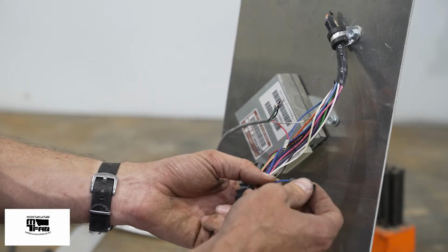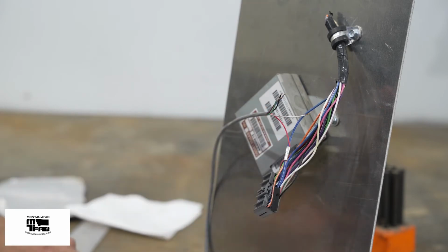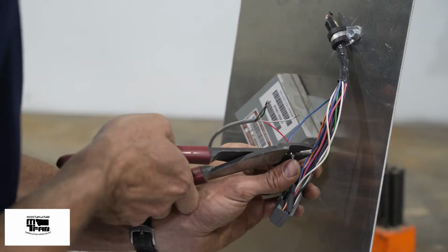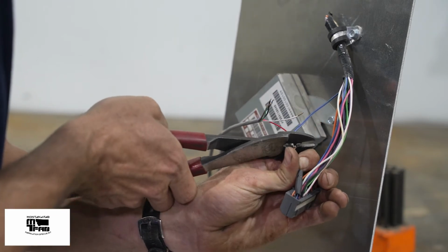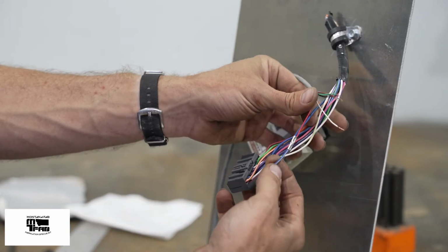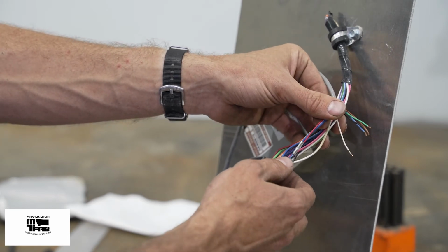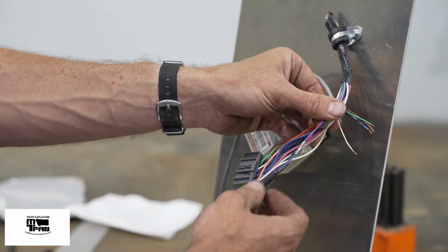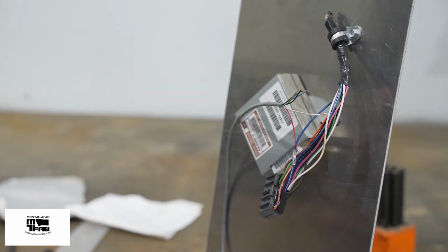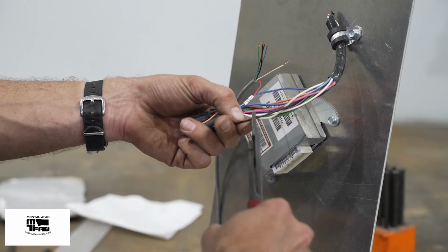Heat shrink. There's my connection. And this is the same connection that you would use for crimping the yellow wire into your factory harness for the radio. No need to heat shrink yet. We'll do that all at once at the end, especially since your battery's disconnected. Just gonna go ahead and do this one right now.